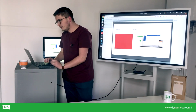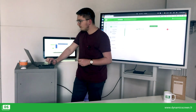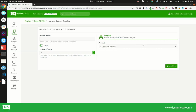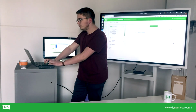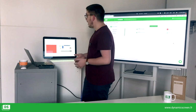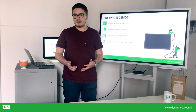Okay, now I'm going to add this template to my screen so you can see how it's done. So I go back to playlist, I go to demo and open, add content, and then I choose template as content. I have a new settings screen that is specific to this content, and I'm going to choose my demo template here. I add a name for the content, demo template, and then I save. And now it's going to start broadcasting my template on my screen in real time. I have two contents, so it's going to switch back and forth between my two contents in my playlist. Okay, so now you know how with DynamicScreen you can broadcast content to your display fleet.